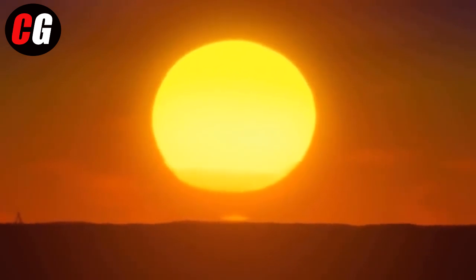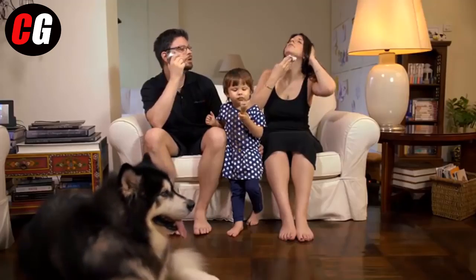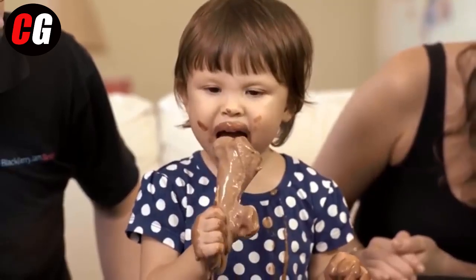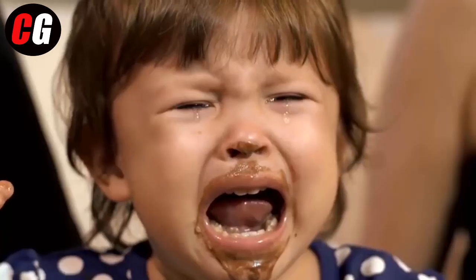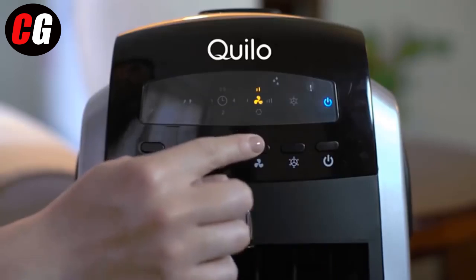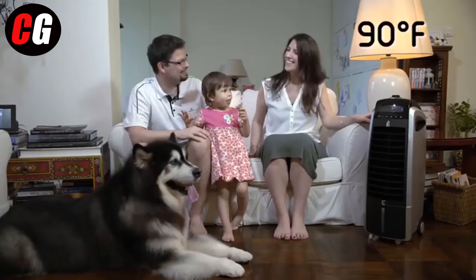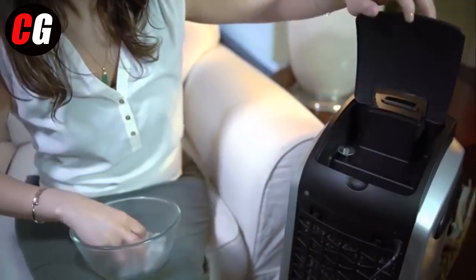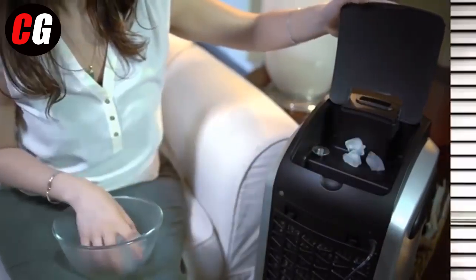Don't you just loathe those hot summer days at home when the heat is simply unbearable, leaving you feeling as though you too could be melting away? With Quillo, you can cool your room down by 10 to 20 degrees. And you can easily add ice to a dedicated ice compartment to cool your room down even faster.